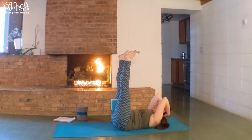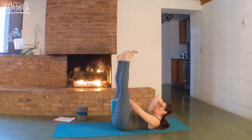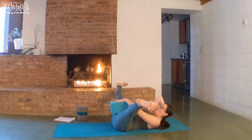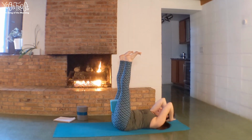Exhale, lift head and shoulders. Squeeze prop, squeeze sit bones, scoop belly in. Left hand holds the prop on your pelvis. Inhale, send your thighs wide. Exhale, press the prop down, curl the pubic bone up toward your navel, pull your belly in. Inhale, legs up, head down.